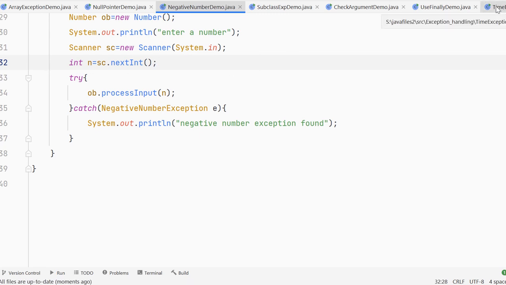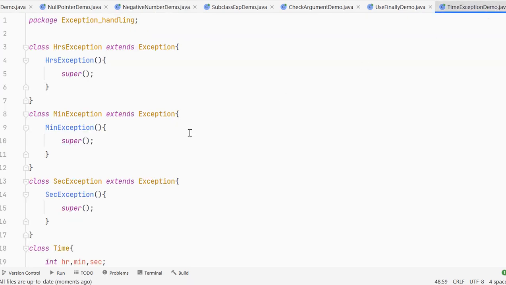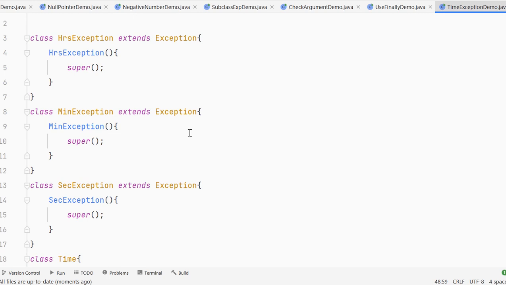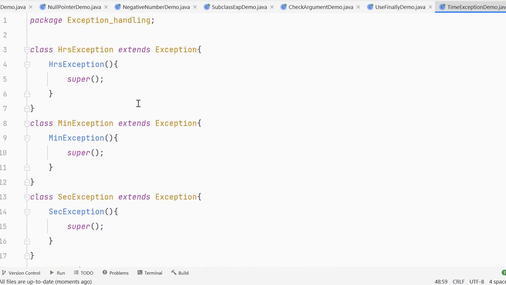We have one more self-made exception. Inside this, we have to check if the hour is more than 24 or less than 0, then we have to show an exception, and if minute and second are less than 0 or more than 60, then we have to show the error. Similarly, we make a class HrsException, which extends the same default class, Exception, and we have a constructor that calls super.